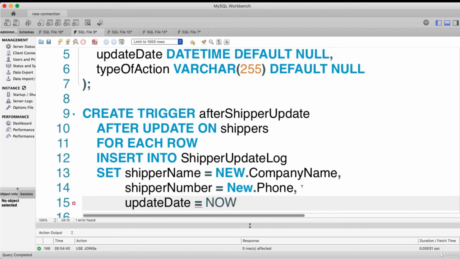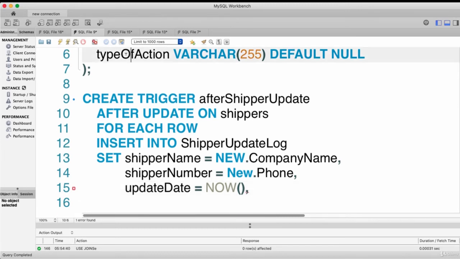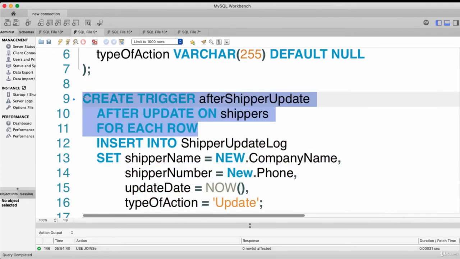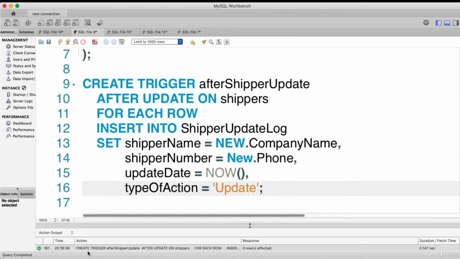Now, this is a function to pick anything as at the time you are doing it. If you do it tomorrow, next year, 2 years' time, 20 years from now, as at the time you are doing it, the time will be registered. The next one is the type of action. Type of action is update. This is just manual, just put update the way you do every other insert. That's all. Then you close it up. There's nothing strange here. This is what we have just done and it's different from these ones. Understand? Let's run this. Accepted.